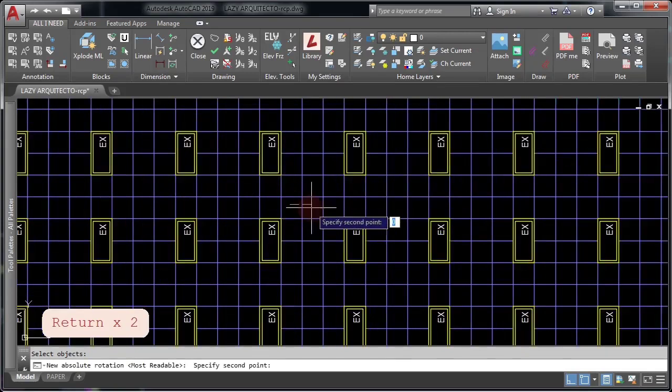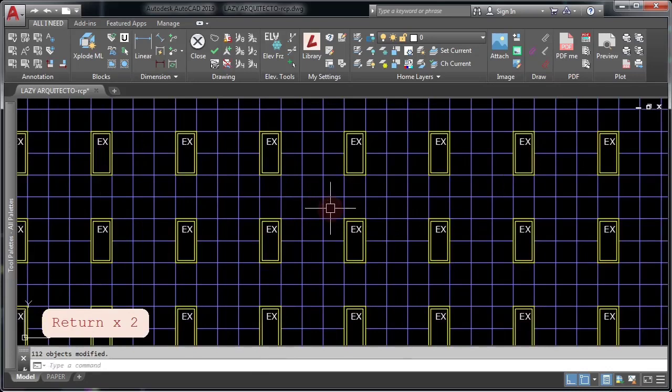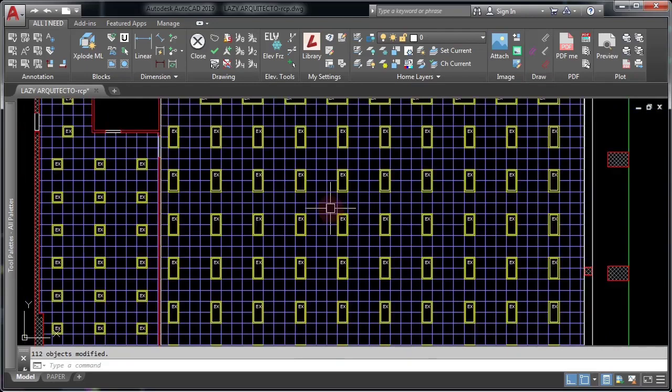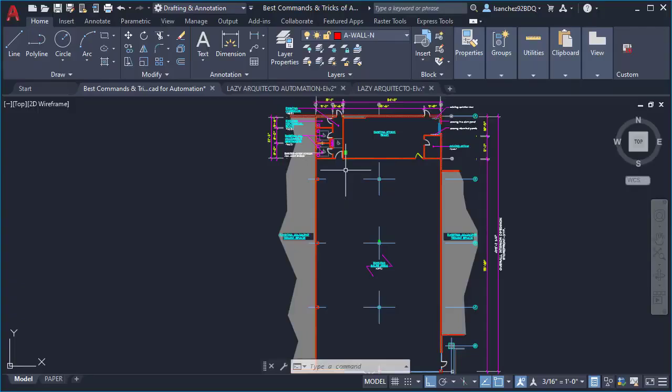I'll click once, twice to specify my rotation, and as you can see, this is a very productive way to automate again your work, so you don't have to do the same process every time.